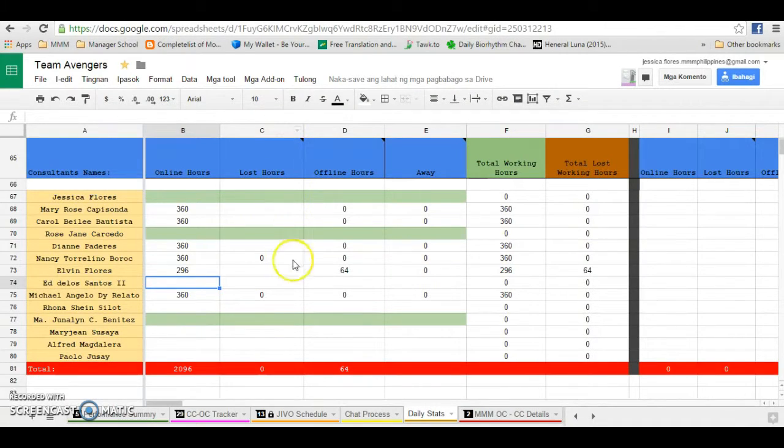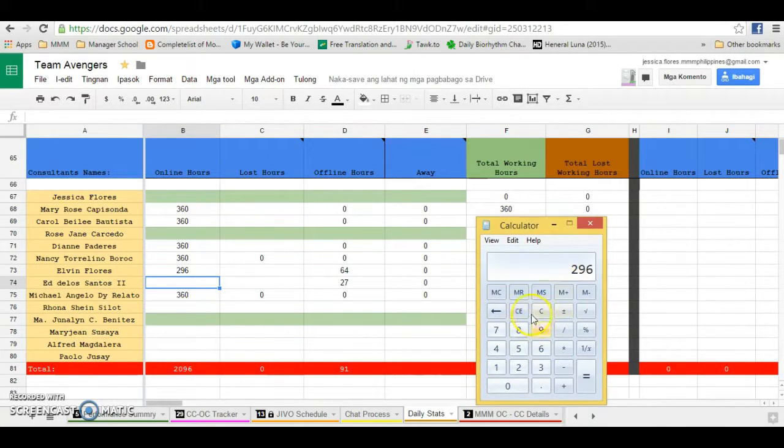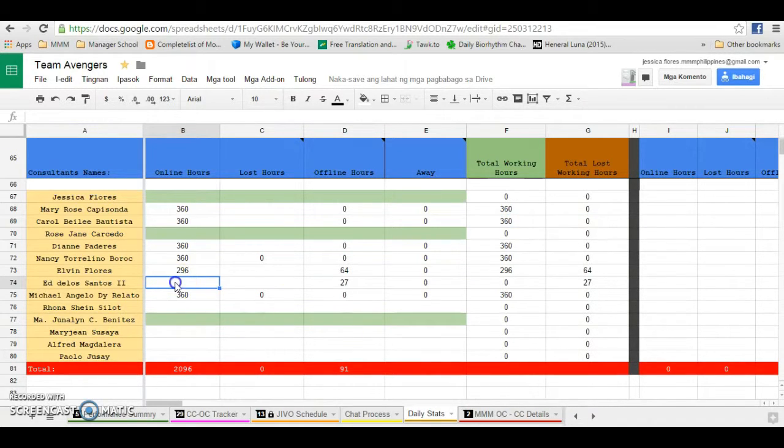So that will be considered as offline hours, 27 minutes. And then away was 0. So again, for you to get his total working hours, you just have to deduct the 27 minutes from 360 minutes. So his total working hours is 330 minutes.